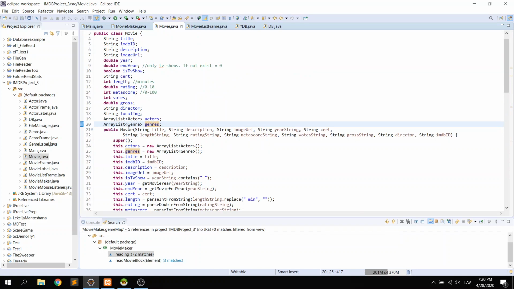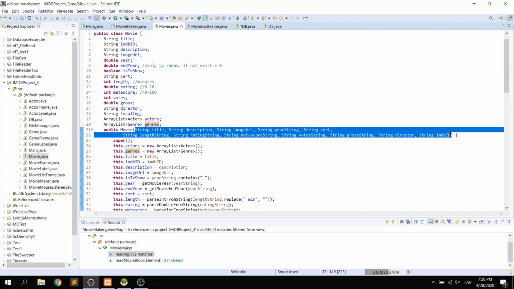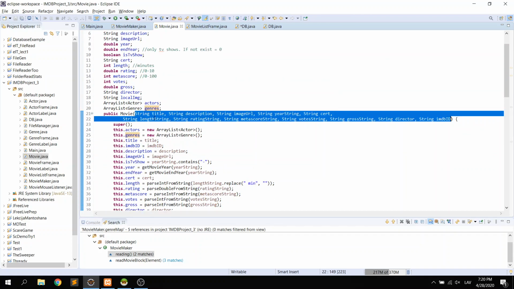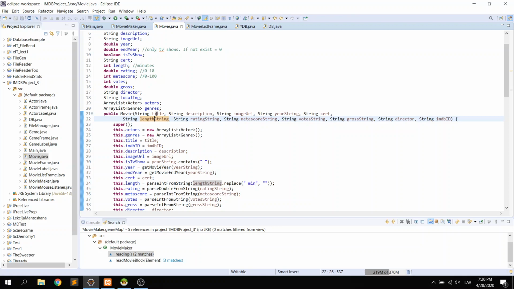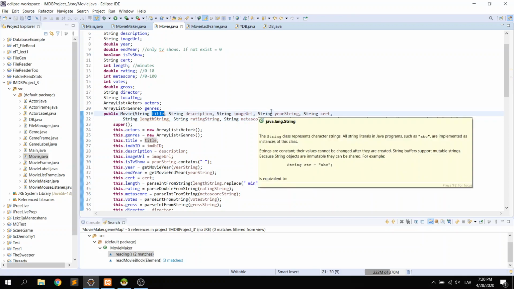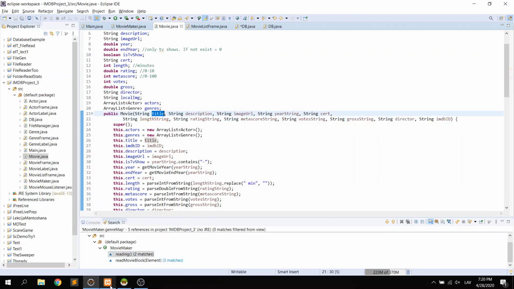So to remind, we have a lot of them to work with. How can we do that? Okay, are we going to pass all of them from the database? Title, description, image URL. Are we saving image URL?